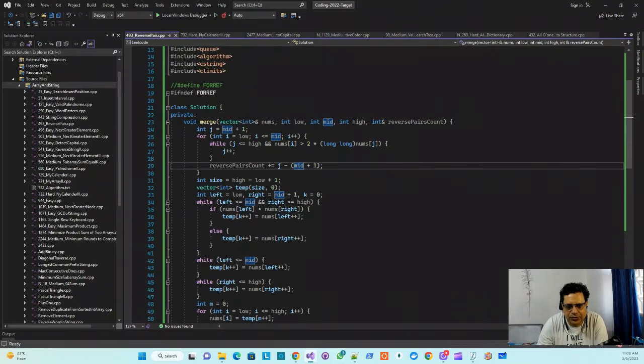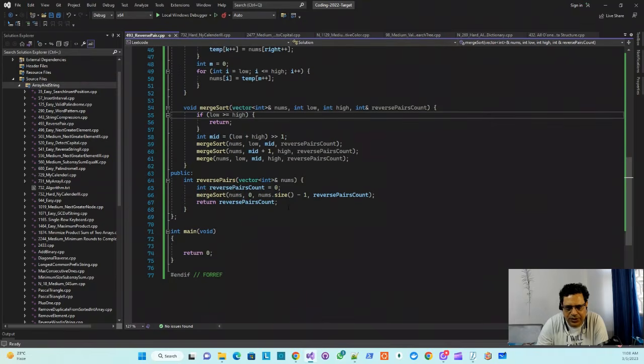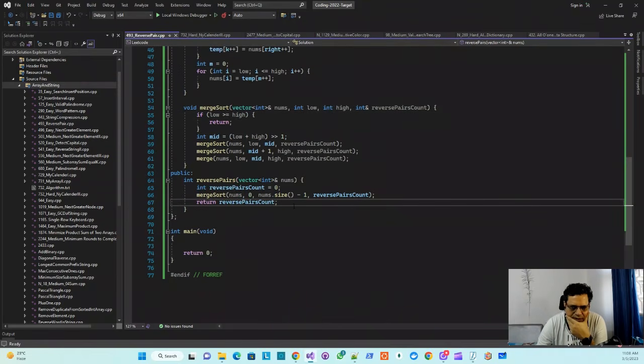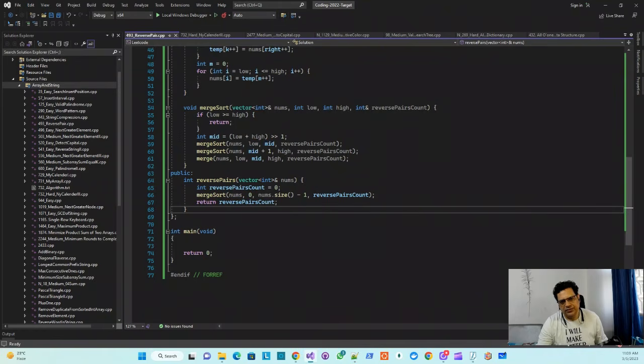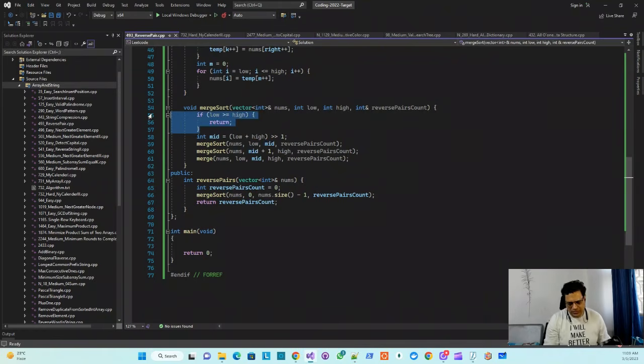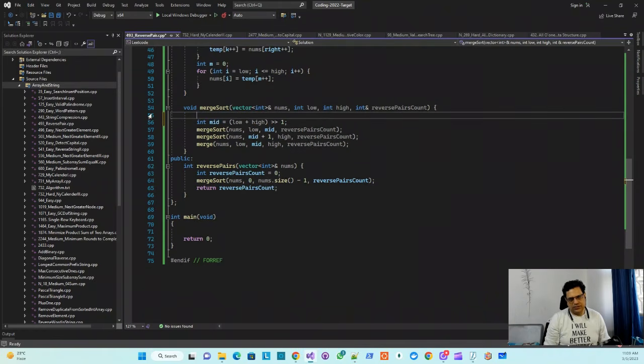My improvement here, if you look at the code, is simply that earlier I was checking that if the num size is 1, then you have to return 0. No need to check, because if you go to the merge sort, it does not make any difference here, which I was thinking.